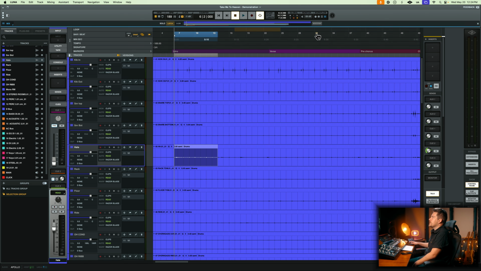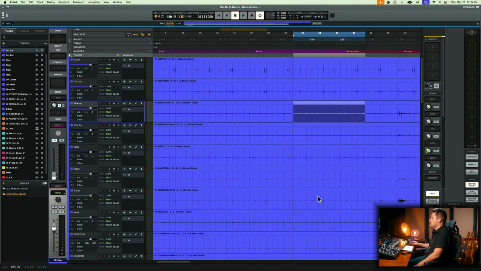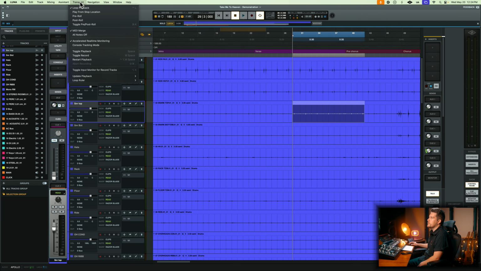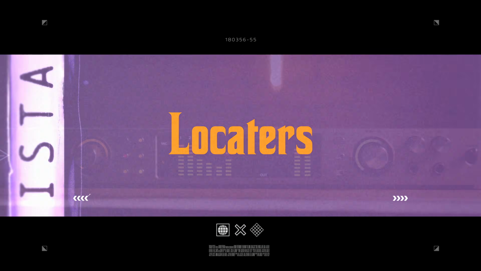And what I think they were trying to do when it was initially implemented is make it so that if you were playing and editing, you could have this section be looped, but you could go through and edit elsewhere, and you could update the loop, because there is a keyboard shortcut for that in the menu. If you go in here to transport, it says update loop and loop select. And so I think what they were trying to do is make it so that you could loop things as you go with keyboard shortcuts, but the function just totally doesn't seem to function correctly. So you might want to look into that one.